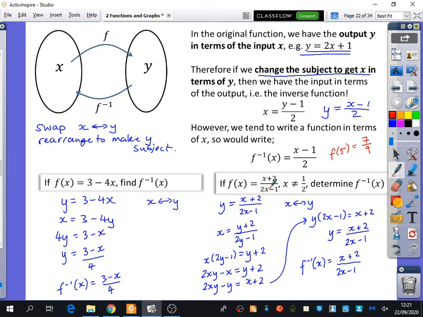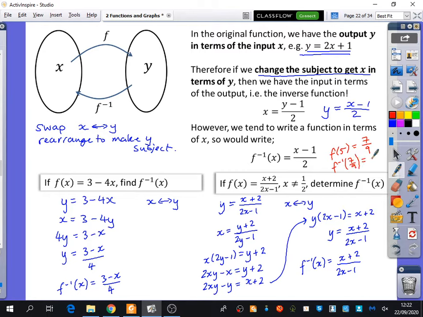So the same function actually undoes the thing that it did. So if I put 7 over 9 back into this function, I would have 7 over 9 plus 2 divided by 2 times 7 over 9 minus 1, and you go back to 5. It's just a kind of a weird example of a function where if you put into the function the same thing, it just keeps going back and forth. Weird thing. This is a unique one. You're not going to get many of them that are self-inversing like that, okay? So yeah, if I put the inverse.